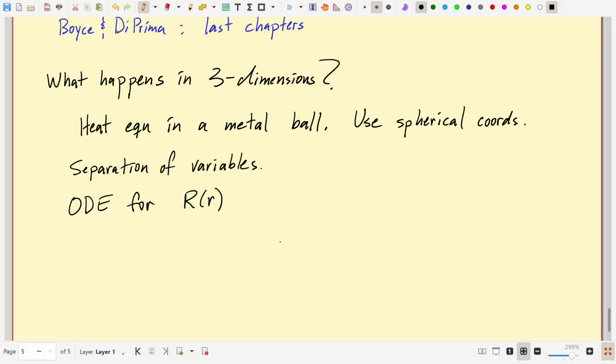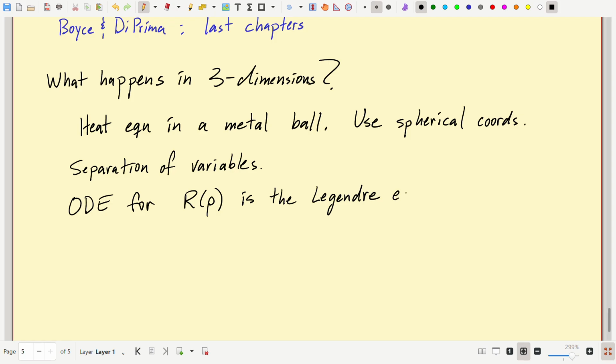You'd have a theta and a psi, but then you'd have a radius. Or maybe we could call it rho of rho. In spherical, often it's rho instead of R. So the ODE for the, we'll call it R of rho problem, is the Legendre problem, which has a regular singular point at the origin. It's the Legendre equation.